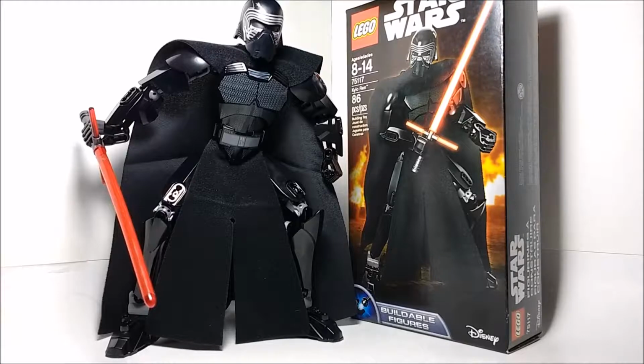Another thing that I sort of don't like is the general color scheme. It's just black, and that's pretty much it, but that is something you really have to expect with pretty much all of the Star Wars Constraction sets. They're mainly all just going to be one main color. There isn't going to be a whole lot of variety, and most of the Star Wars sets are going to either be black or white. Some are orange, some are tan. There's just going to be very generic and sort of boring colors, and that's just something I don't really like with Star Wars Constraction sets in general.